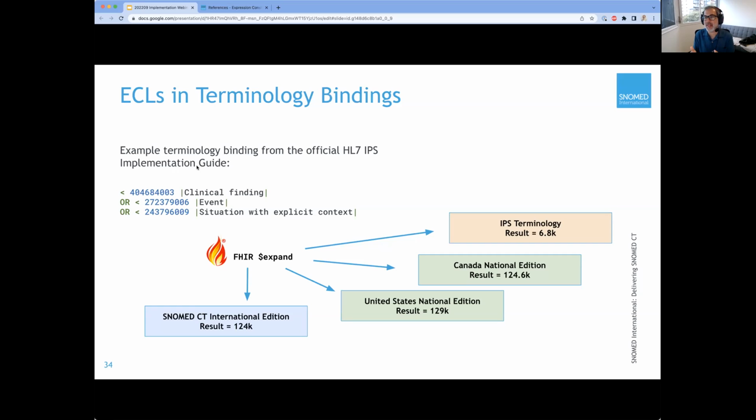And you get almost 7,000 concepts in the IPS terminology that are the result of this constraint. Yeah. So the existence of the IPS terminology in the same format as all the editions, and using ECL as a common language, allows us to create guides that will explain what part of SNOMED is a relevant one, and then you can apply that the same to different editions of SNOMED and get the results that are relevant for you.